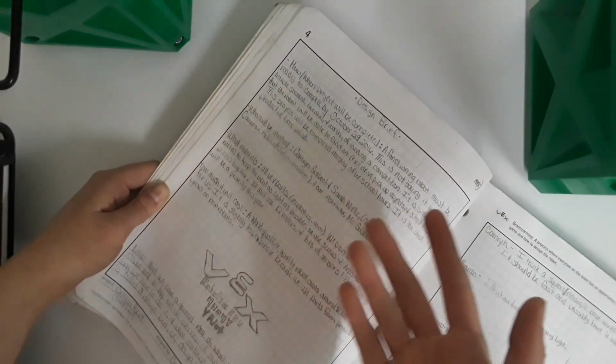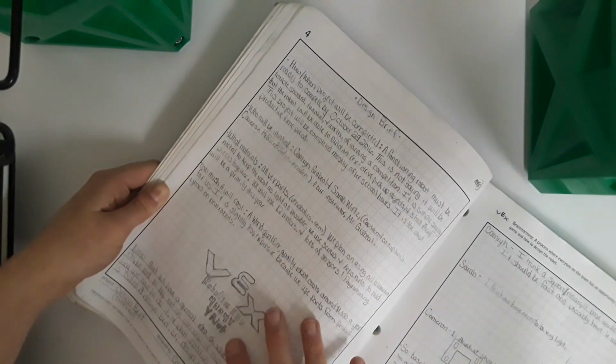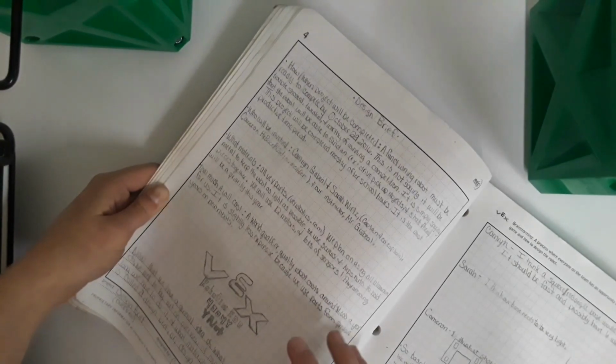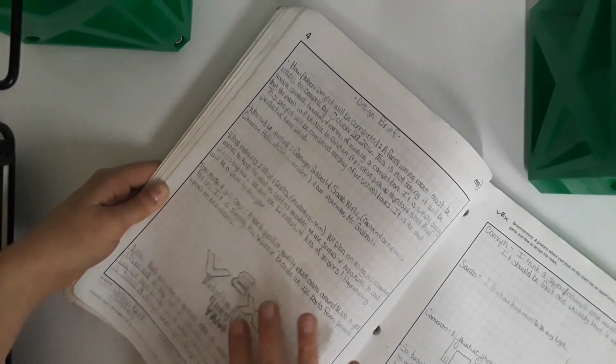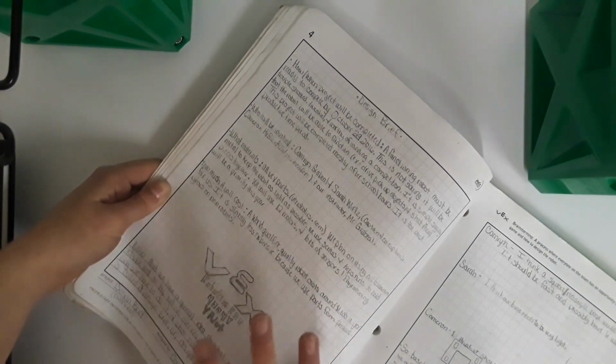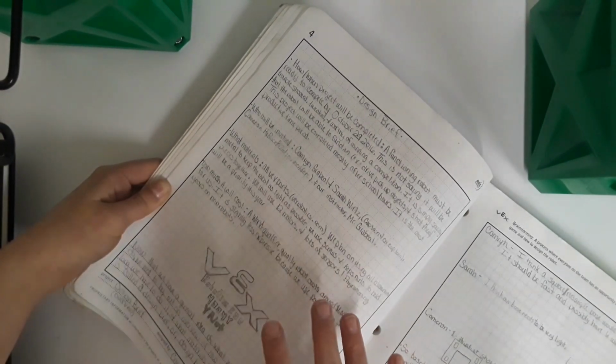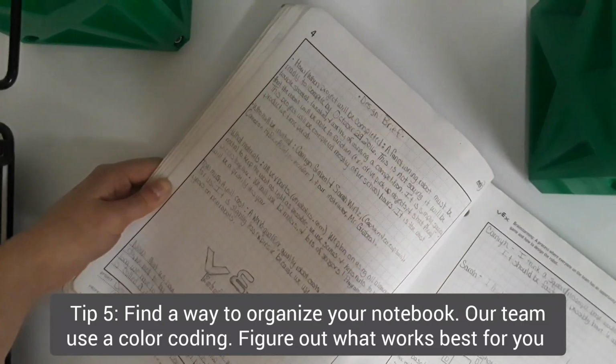Yes, Vex pertains to pretty much everything, but that is just a decal that has no real reason to be there. So I harped on this on my Instagram story a little bit. Do not put pictures or drawings or decals in the notebook that do not need to be there. If it has no real reason, don't stick it in there.